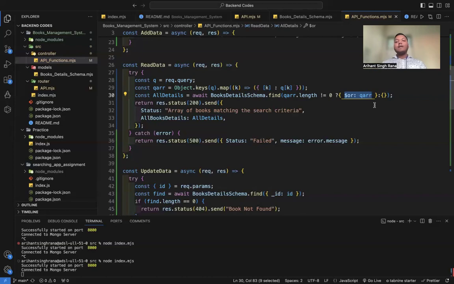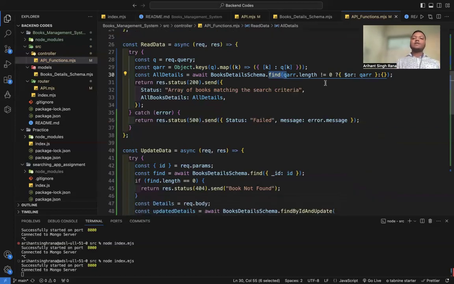So let's say there are 5 parameters, and if an object satisfies 3 of those conditions mentioned within my array, the find function would extract that data from the database and return it as the output inside of its array. That's why I'm making use of or over here, because if I use and, then all of the parameters that the request is giving us would need to be satisfied for our data to be extracted from the database and shown as the output.